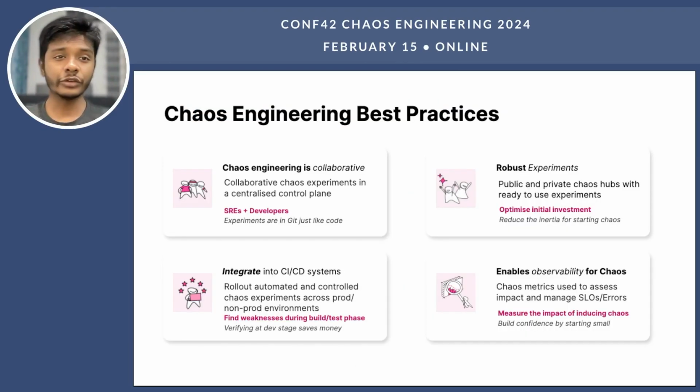As far as the general best practices are concerned, chaos engineering is a culture-oriented approach which finds its place as part of the DevOps practices, and hence developers and SREs should work together for the best efforts.